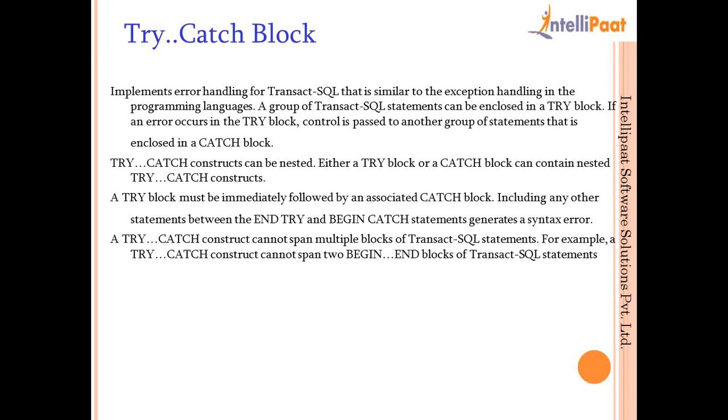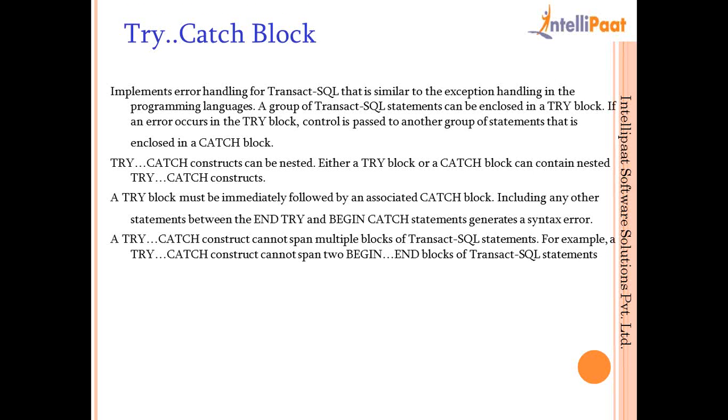So you have two blocks in the program. First one is the try block, and another is the catch block. Suppose in the try block you get any exception or any error, the control will be passed to the next block. The next block is nothing but it will capture the error code, error message, or whatever values you will insert or pass from one block to another. Those things will be passed into that block.